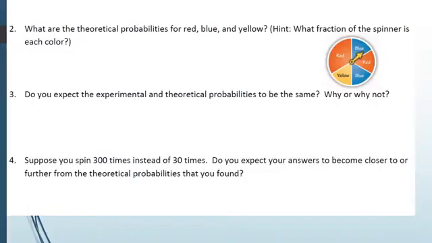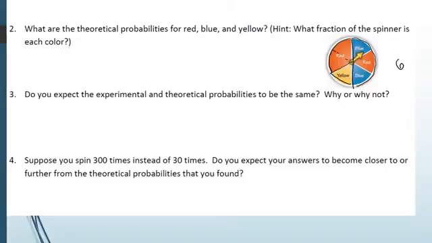So now that we've done the experiment, let's think about the theoretical probabilities for red, blue, and yellow. So what fraction of the spinner is each color? Well, remember we talked today about how if I'm seeing the spinner, I need to envision breaking it into pieces of the same size. So for example, over here I can see that there's 3 pieces that kind of make up half of the spinner. And over here I see one piece here that looks like it's about a third. This red piece here needs to be broken up a little bit so that I can see all pieces of the same size. And so when I do that, I see a total of 6 different pieces. So that gives me my fraction denominator for the total number of outcomes.